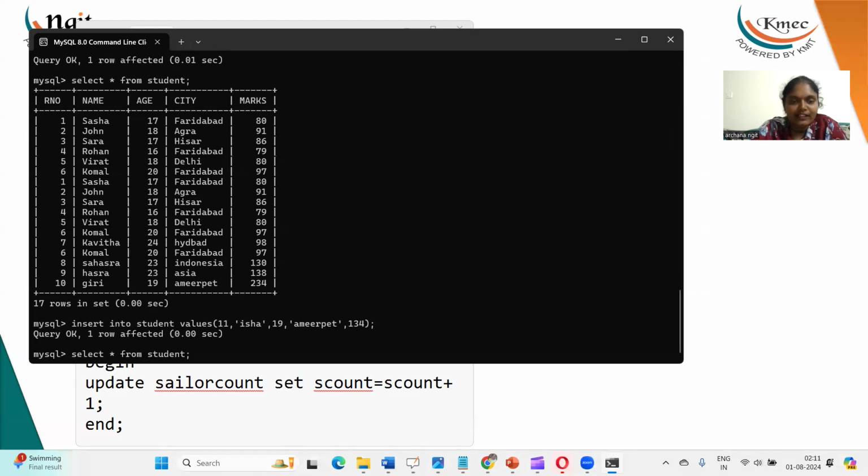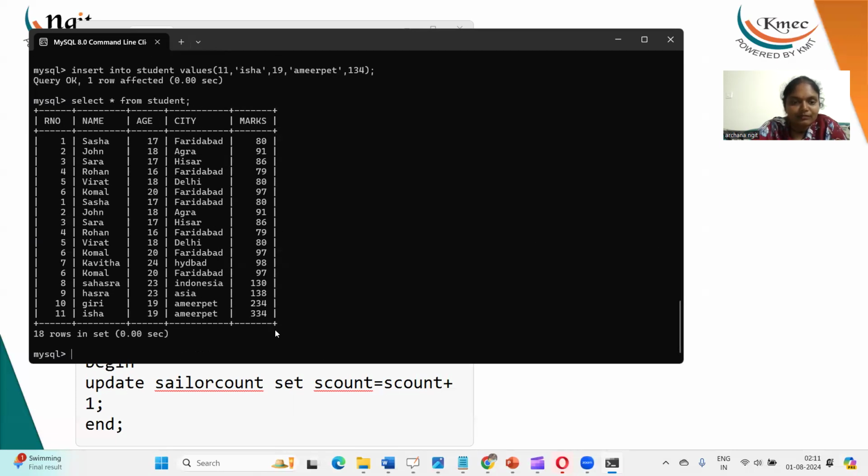So let us retrieve the content of the table. So the new marks were taken as the previous one, that is 100 plus 200, right? So every time I add that value, this final value is going to be modified. To that existing value, the new value is being added. So that's the reason it is going to perform in that manner.